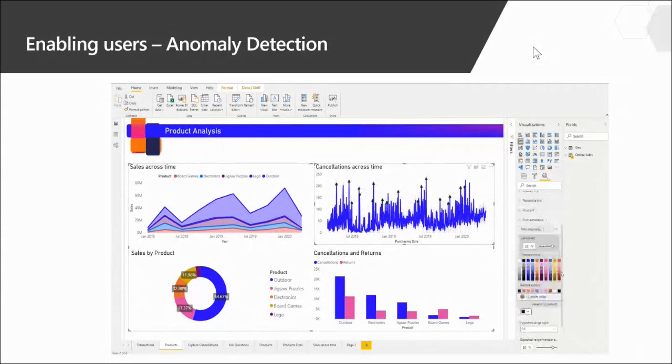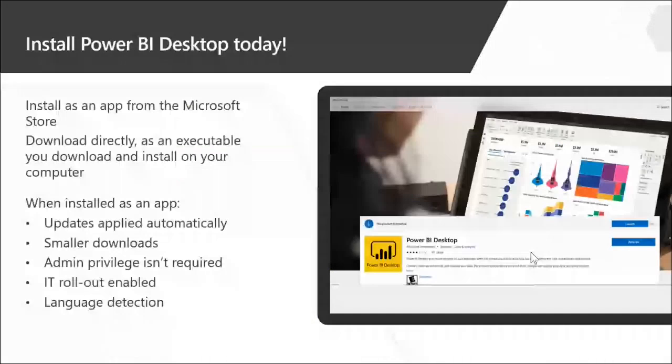Okay, and I ran out of time, but before I leave, I want to give you a call to action, next steps, right? Remember, Power BI Desktop is free. You can go download it right now. It's of course only for Windows. Sorry if you have a Mac. Download it, install it, start using it. Remember, we deliver upgrades every month. That's how fast this tool is evolving. So you can install it using the Microsoft Store on your computer, and it will automatically update, or you just need to remember to download the latest version every month.